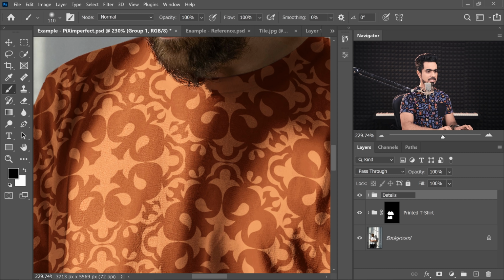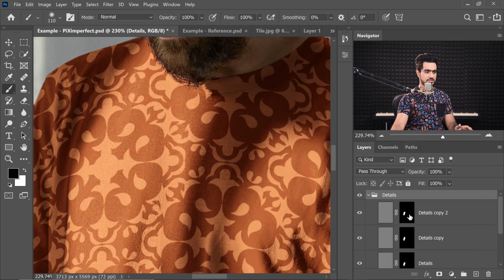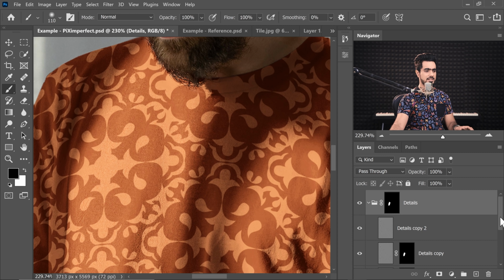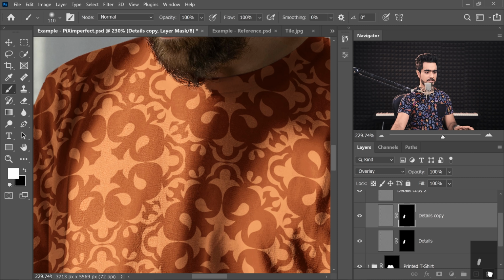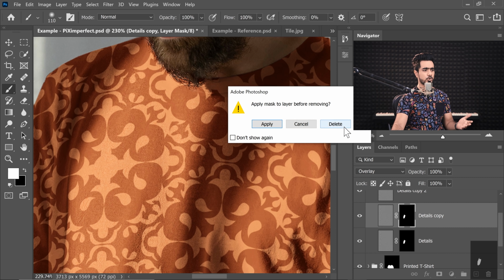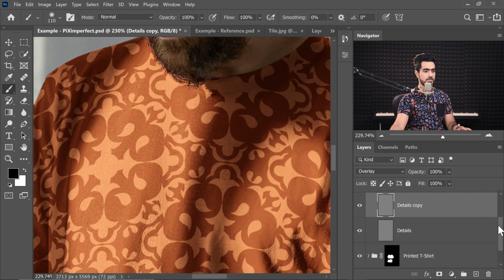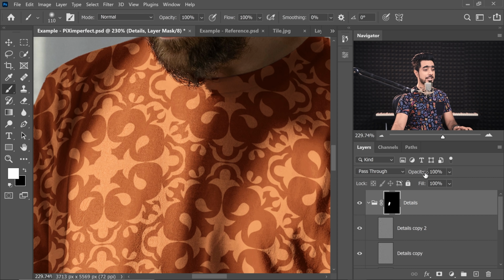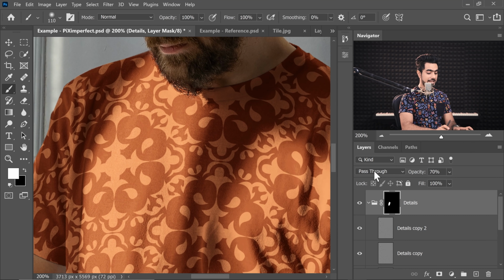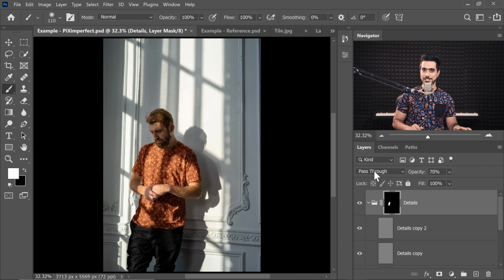name this details. In this case also, you could have just one mask for the entire thing. So you can just drag and drop this mask right over there and delete the mask of the rest of the layers. Just makes it a little more convenient if you want to paint details in some other areas. So let's delete it. Let's delete this one as well. All right, here you have it. Now, if you think that is too much, of course, you can decrease the opacity. So for this one, we're going to keep it at about 70%. And there you have your pattern on the shirt.